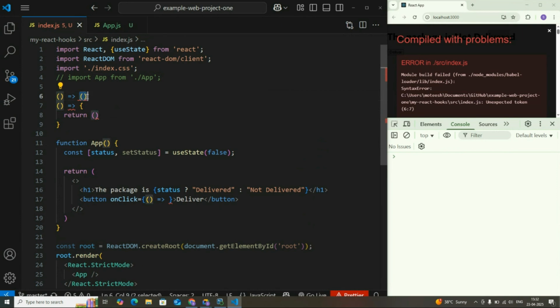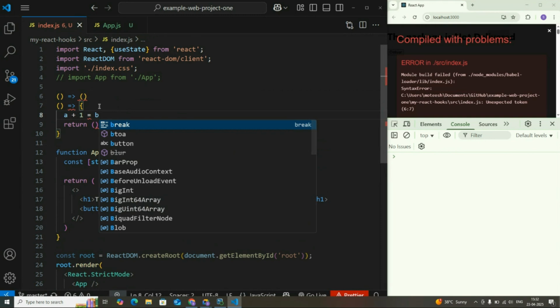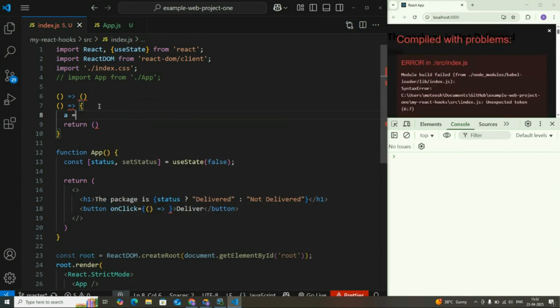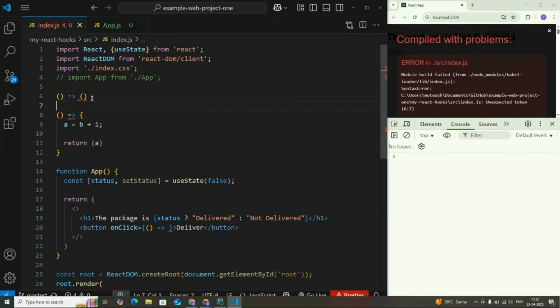If I have one line that executes and returns immediately, I can use it like this. If I have multiple lines, something like a plus b plus 1, I need to have the braces implemented, and there should be a return value. But this is a shorthand for single line execution.